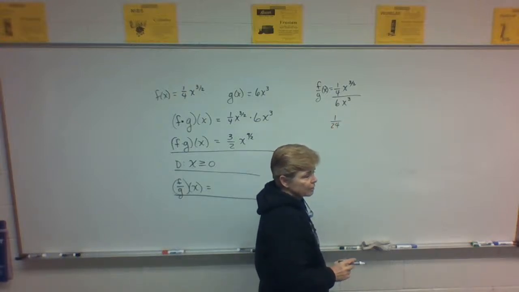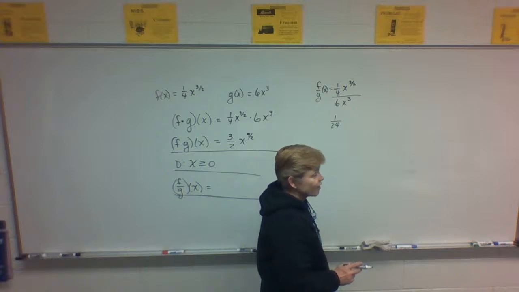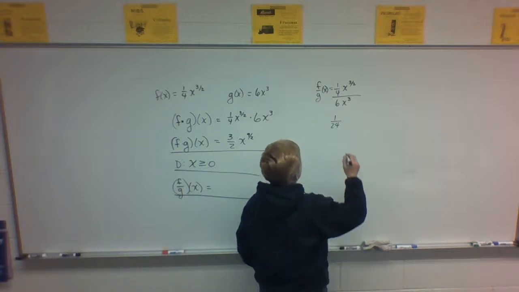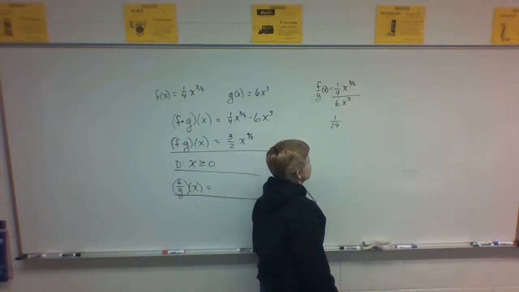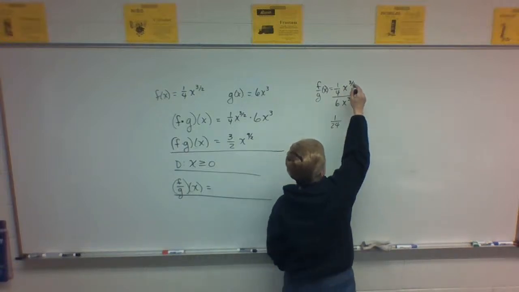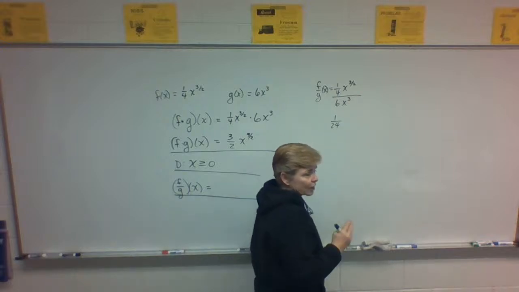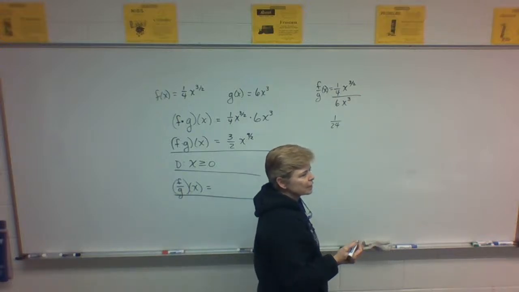Can you handle that in your head? Everybody see what happened there or not? Some of you are not nodding at me. You see what's going on? Yes. You sure? Okay. And then here we've got things with the same base being divided. That means we subtract them. What's 3/2 minus 3? Well, that's 3/2 minus 6/2 if you have the same denominator, which is -3/2, right?